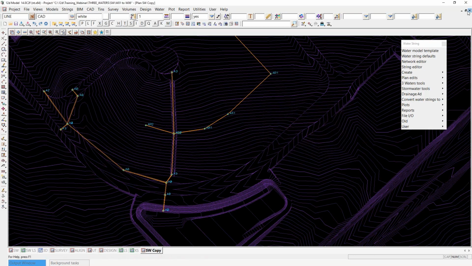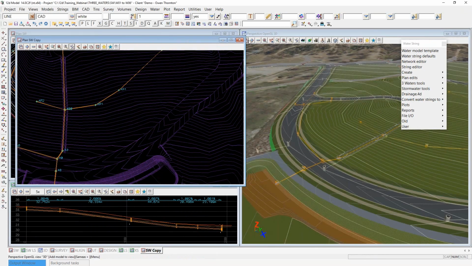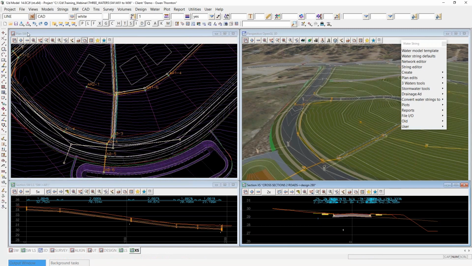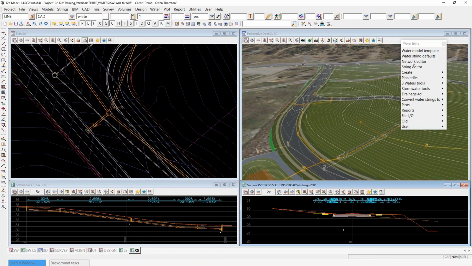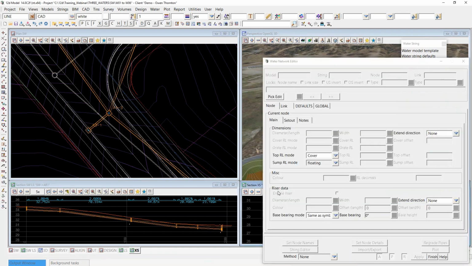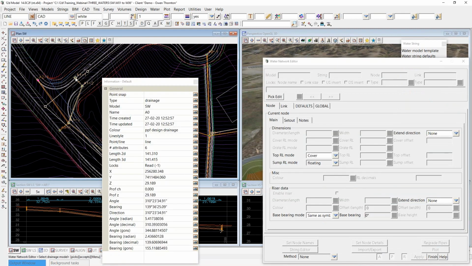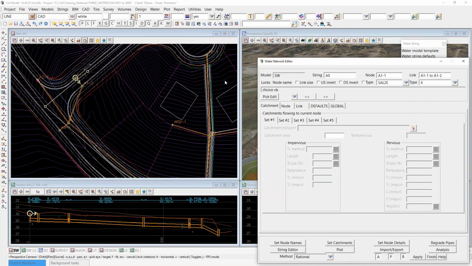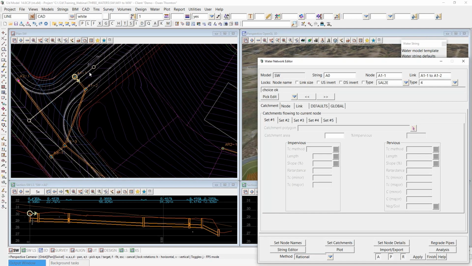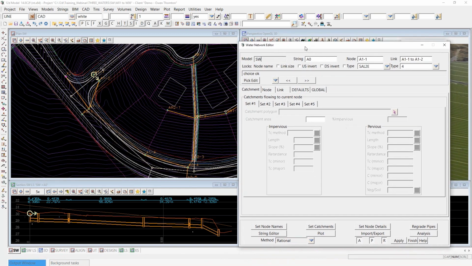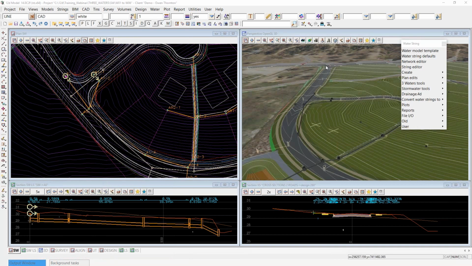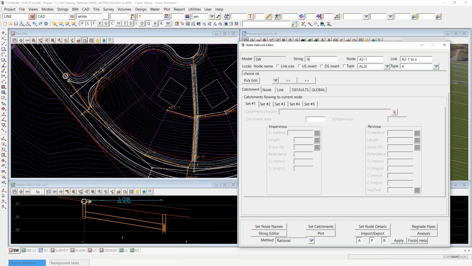Okay, if I go back to my regular view now, I'll get rid of that stormwater copy. And I might just zoom in here. One thing I wanted to do quickly, back to the network editor, and I'll jump to the top of my line here, which still says A11. Okay, so there's a little bit of housekeeping after restringing and joining. This line is showing up in the navigation section here. It's line A0, and in fact, this one is now meant to be line A1.